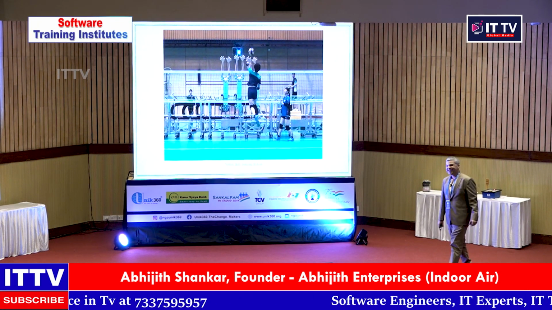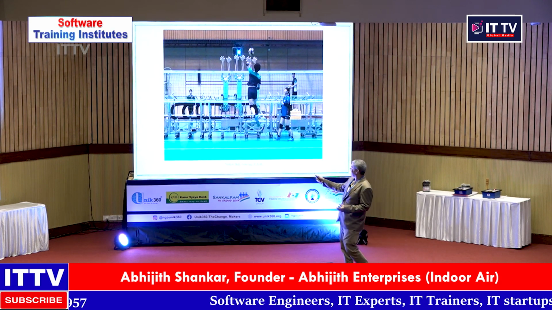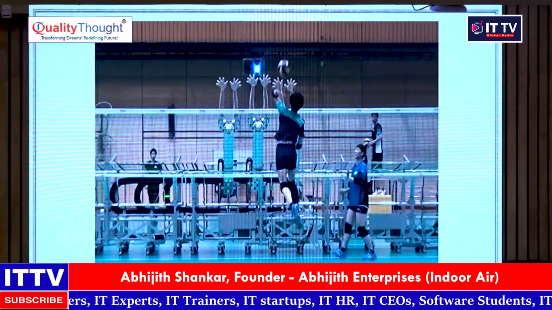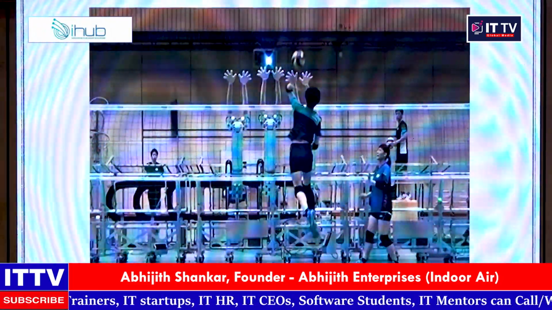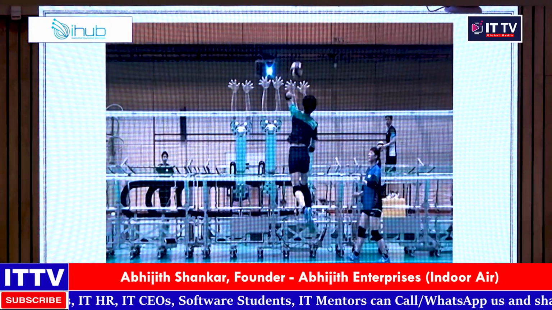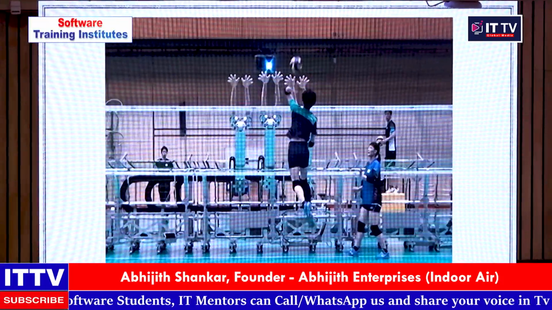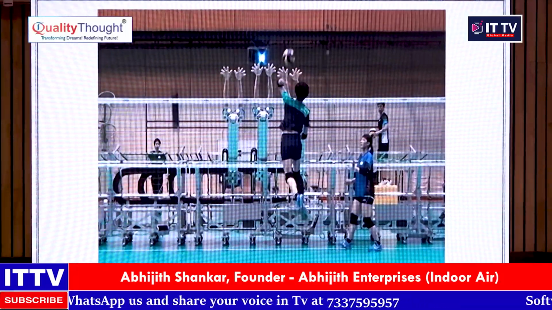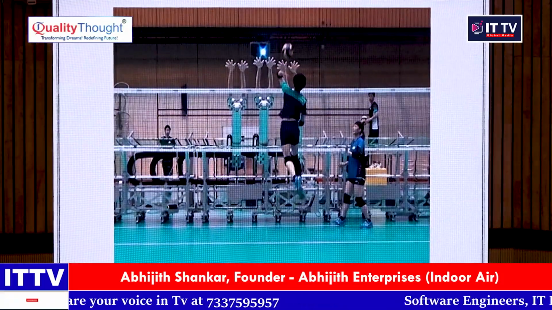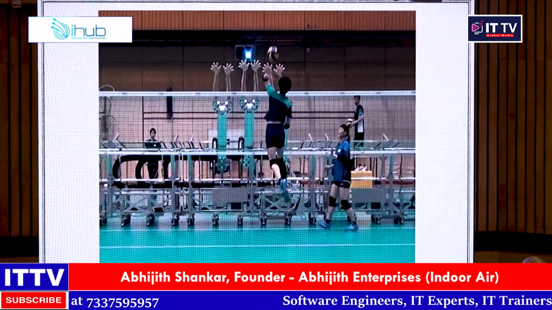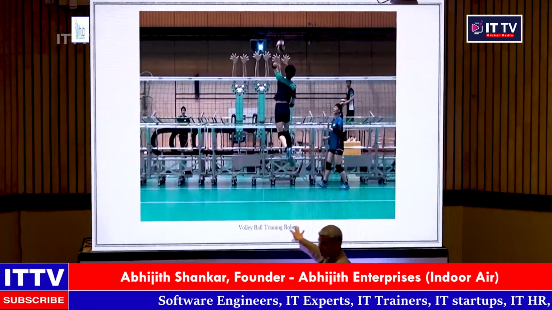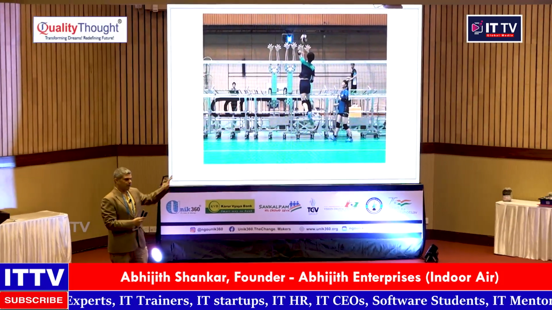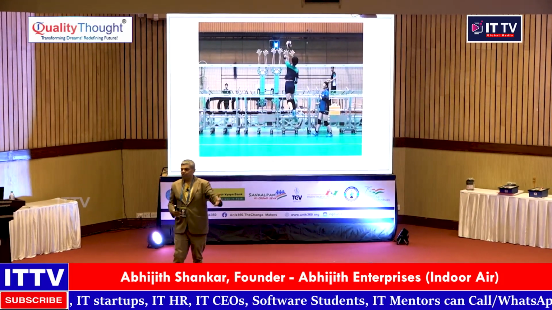If you look at these ones here, the black ones, these are all feeding data, and these are all movements here, beyond the humans there. All these are movable, they have wheels here. So what this is doing is, it has got sensing capabilities. Let's say I'm wanting to be an international level volleyball player. By the way, this is a live place in Tokyo, somewhere near Tokyo. So I go to Japan, I go to this particular facility, and I start playing my game.